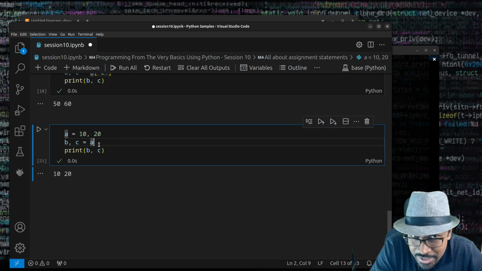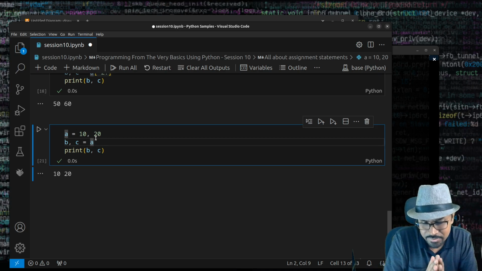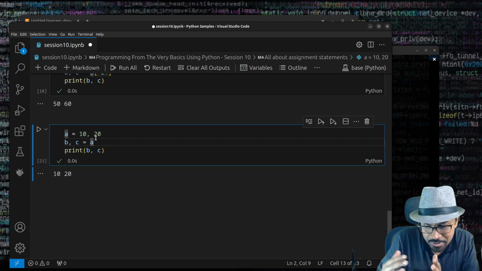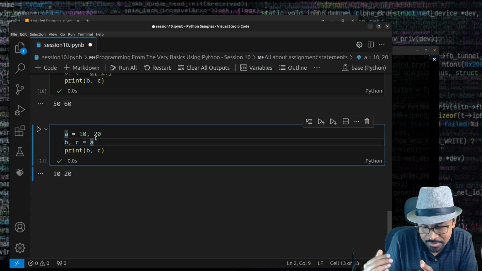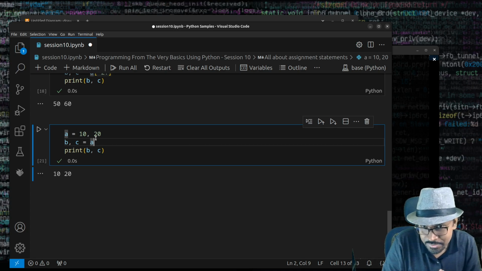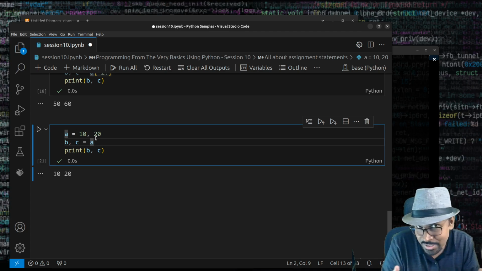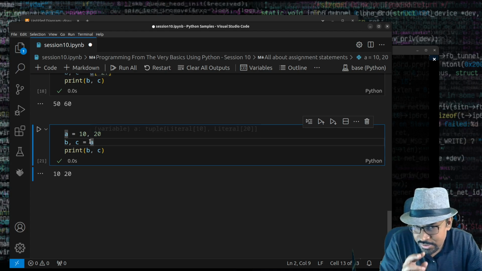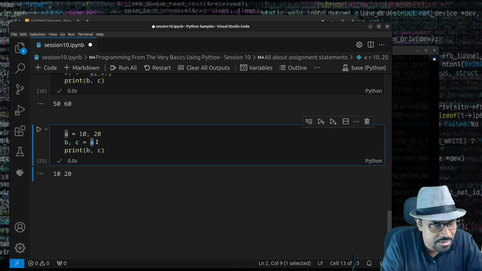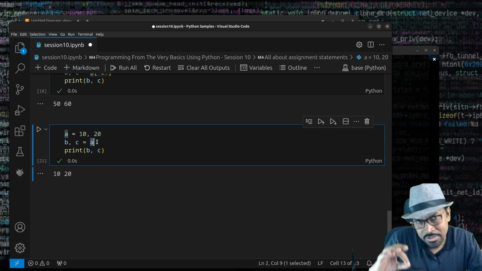So this is what you should know. This is called tuple unpacking, and you should know the rules of tuple unpacking. Tuple unpacking rules expect that the number of variables on the left hand side, separated by comma, must match the number of items from an iterable. I'm using the word iterable all the time now, right? I didn't say tuple, though I said it's tuple unpacking. The fact is that when you're using unpacking operations, the right hand side need not be a tuple. It can be any iterable object.